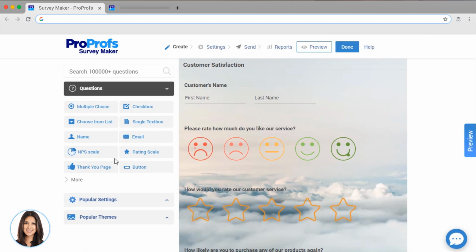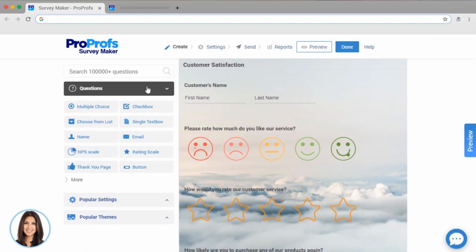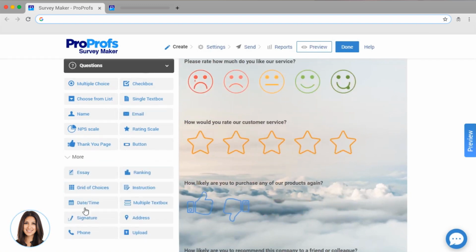This is a customer satisfaction survey. You can see that the survey has a background image. You can customize the background or make it white if you prefer. This survey asks for first and last name. You can completely customize your survey and capture any information such as name, email, phone, and almost anything else you want to know.